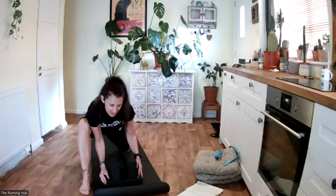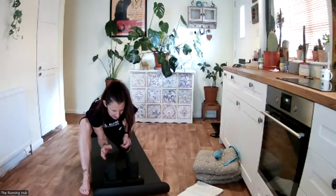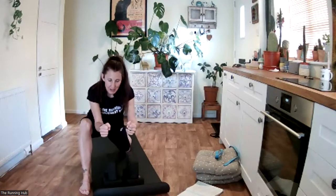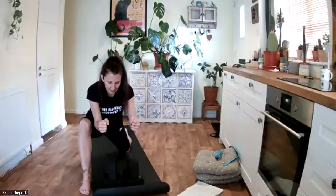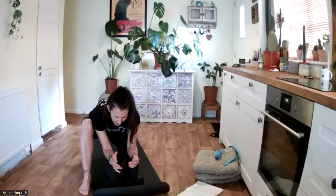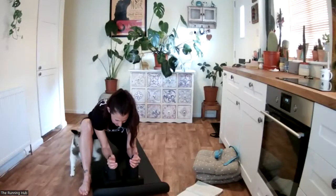If you're like me and you're somewhere in between the two, then you can build up a couple of yoga blocks and pop your forearms onto those. If you don't have yoga blocks, equally, you can use a stool. You can even use a chair, okay? Doesn't matter. The only thing with a chair is the lower we go, the more we go into hip flexion. So you probably won't get as much hip flexion in there. But it depends where you're at with it. We're not trying to achieve anything in particular, just get a stretch and hold it.